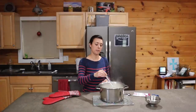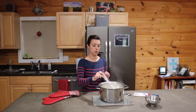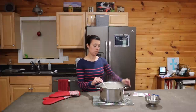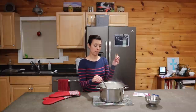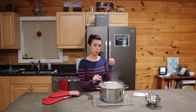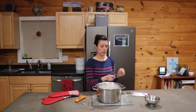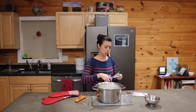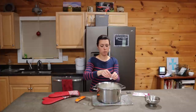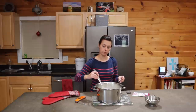Now I got the milk up to the temperature I wanted, so I took it off the heat and I'm just going to keep stirring it, and I need to bring the temperature down to 110. That's when I'll add my culture. I want to do two packages because I have quite a bit of milk here, over 2 quarts. Now I have my milk cooled down to the temperature I want, and I'm going to add my 2 packets of culture. I just want to make sure I stir that in really well so it's all throughout the milk.